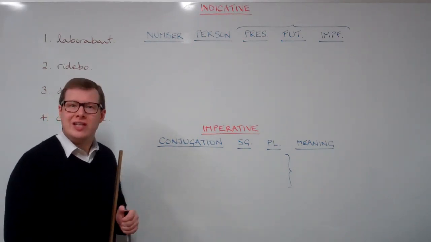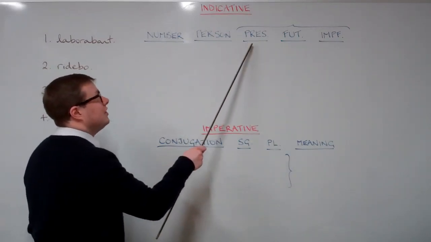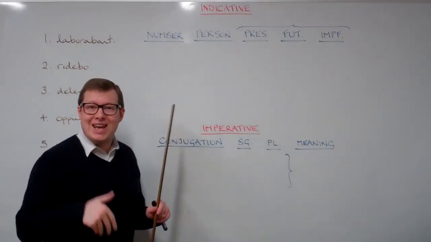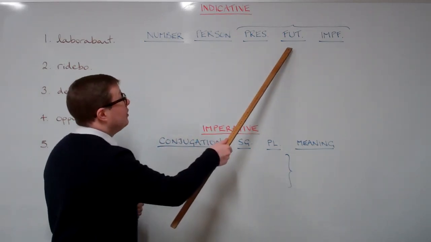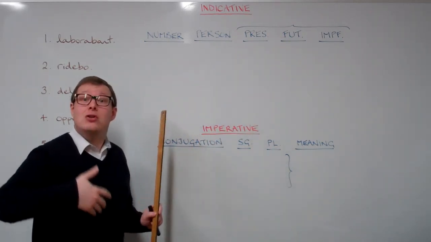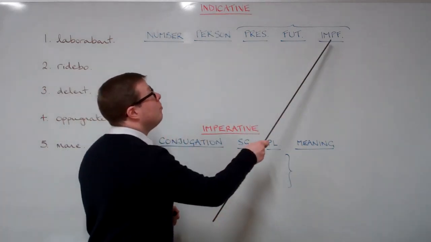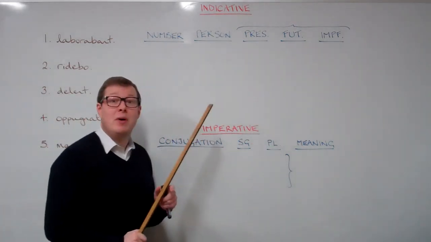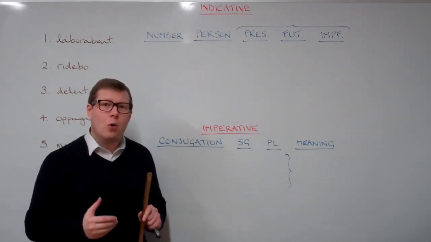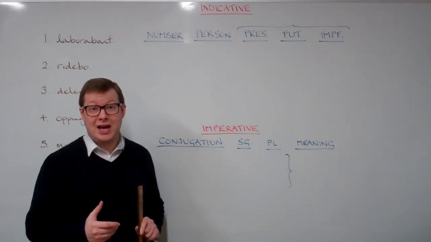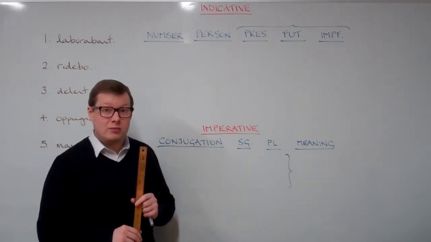There's a total of 6 tenses, and we've met 3 of them so far. The present tense, taking place now, at this point in time. The future tense, yet to come, actions that will take place at a later stage. And the imperfect, one of 3 past tenses. The imperfect is for continuous or uncompleted past action. Something was going on in the past.